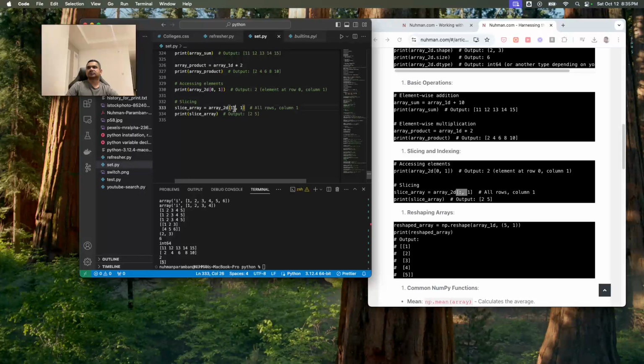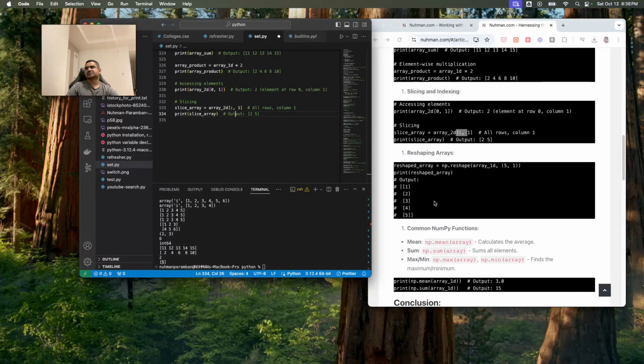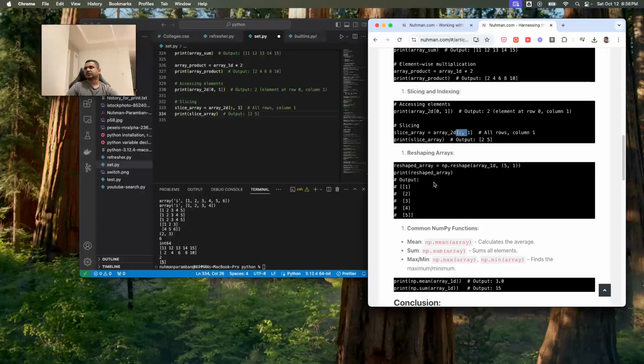All rows, if you are not providing that, it will take all the rows and column 1. So that's the only difference. In both cases we are using the comma. So that's it about slicing and indexing. A little bit complicated, but you will get better after going through some exercises.